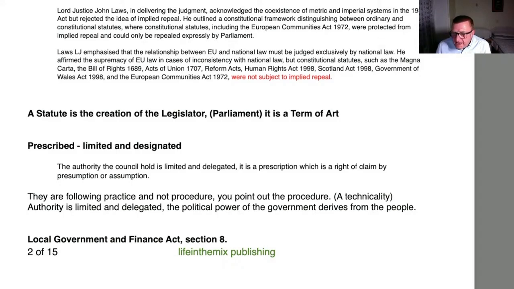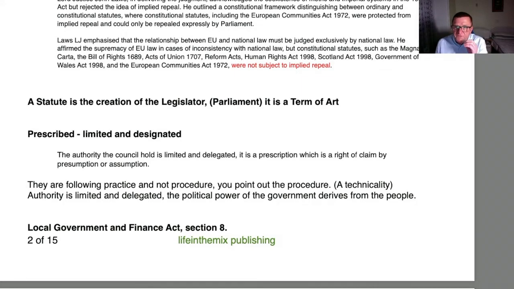So now this is again very important, right? Fundamental premise upon which you must understand who and what they're coming with. And it says they are following practice. So they're doing what they've been doing for ages without a thought for, is that actually procedure, as prescribed? Or are they just acting on their own behalf because nobody's pulling them on it? So they are following practice and not procedure.